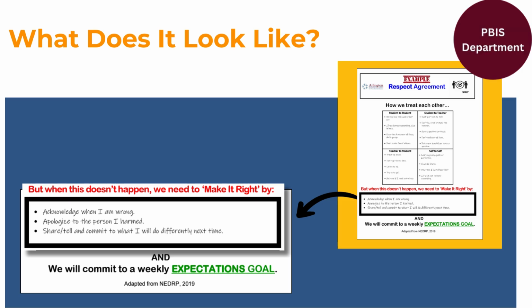And so this box is really good, so you already know ahead of time what the plan is when things do not go well. You said the key word, plan. It's important to have a plan for when things don't go exactly right. Absolutely. And along with that plan, at the very bottom, you have the weekly expectations goal. So, the way this will work is that if something goes awry in the classroom and you see some trends happening, you can start with the let's make it right and use some of those strategies, but then maybe also set a goal for the class.